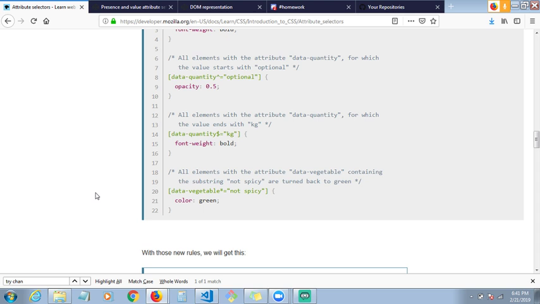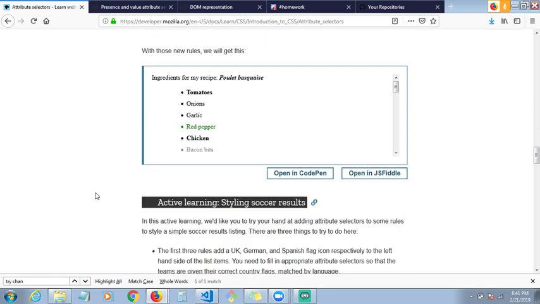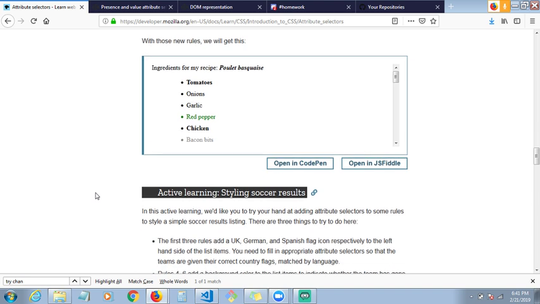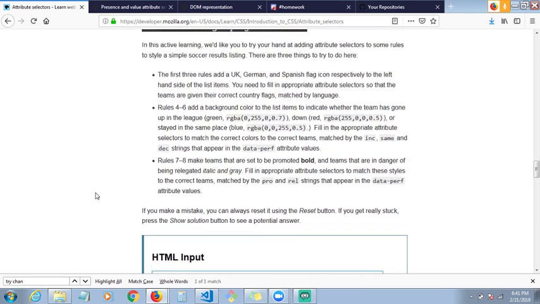Turn it back to green. Green. Scroll down. Okay, so that's what we get right there. It says, so you haven't learned anything about adding flags. Alright, so scroll down. Let's finish reading. You mean adding an icon? Yeah, has it shown you how to add an icon?